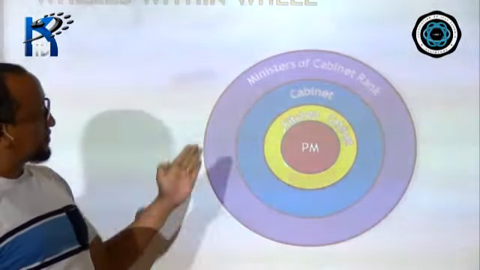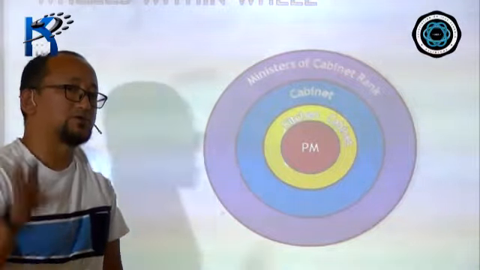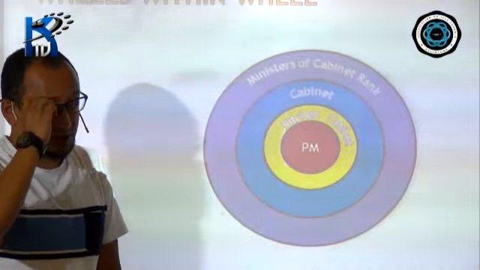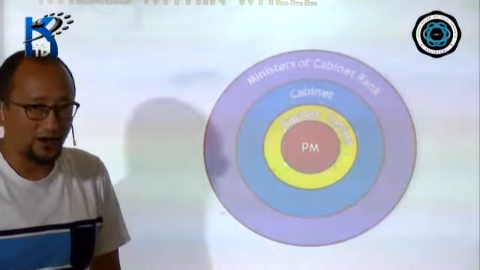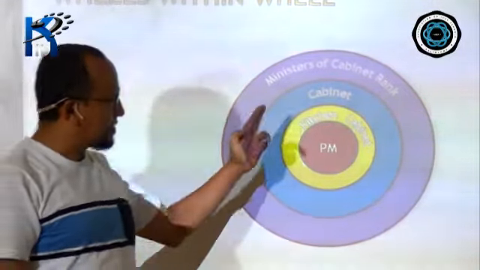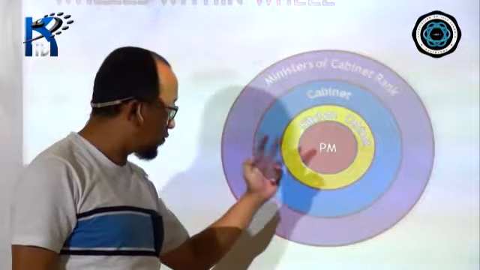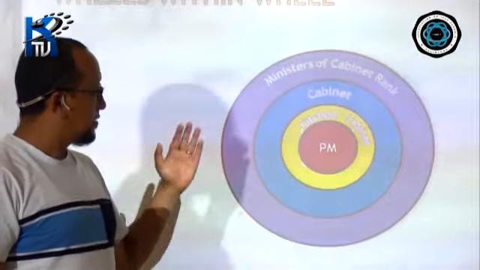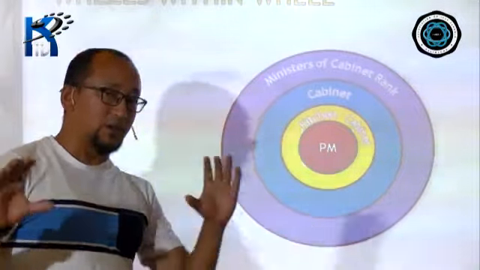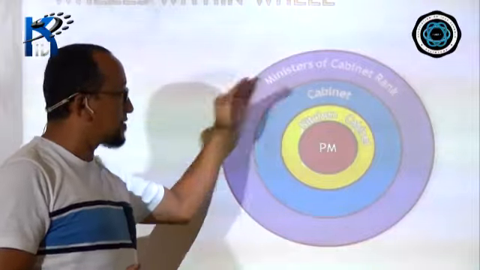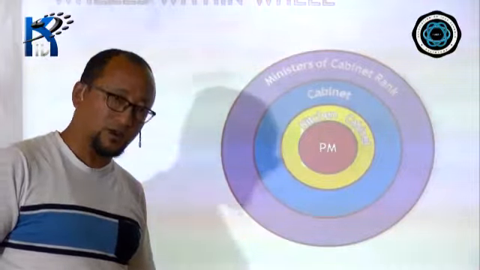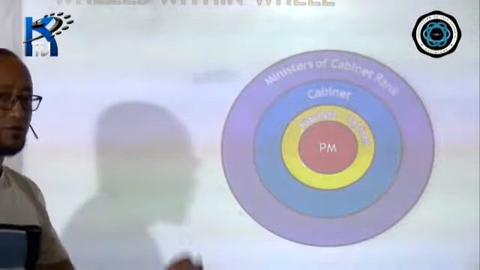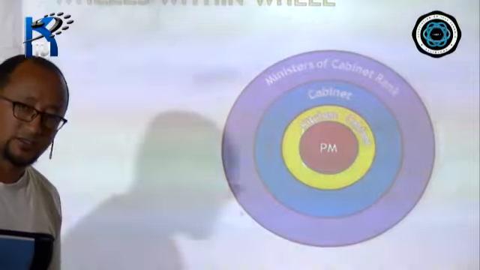Outside the kitchen cabinet, we have the cabinet. I remember telling you, the cabinet is a small number of very powerful ministers. These cabinet ministers hold independent portfolios, independent departments, very important ministries, and they are the ones who take important decisions along with the Prime Minister. Outside the cabinet, we have the ministers of the cabinet rank. They may be holding independent, maybe smaller departments, or will be assisting the cabinet and, of course, the Prime Minister. So the structure in a parliamentary setup is wheels within wheels, and this is perfectly what we have in the United Kingdom.